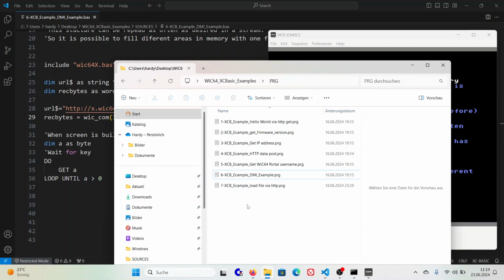Okay, last example, load a file from the internet via HTTP. So you see how fast it is. There is a lot of room for improvement in the transmission speed. We have an ASM, an assembler library. This is much faster than the XCBasic library.